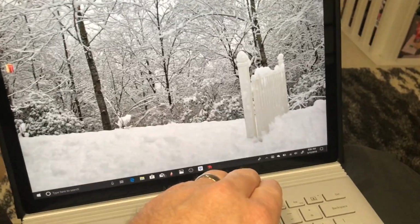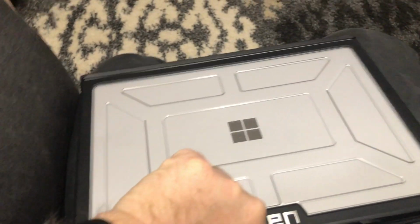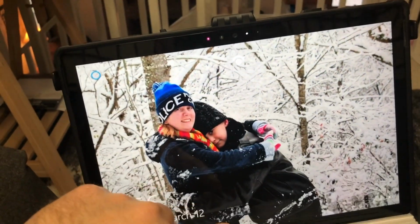Okay, I'm going to try and detach the keyboard to let you guys see. Right now, it's in its forward facing, so this would be very akin to a laptop. You would sit down, you would open your device up, you have Windows Hello, there's my beautiful children.